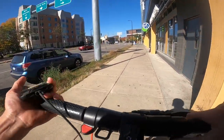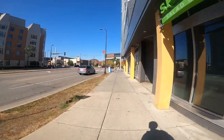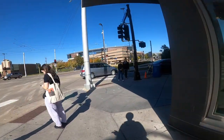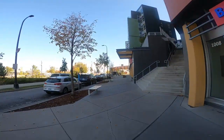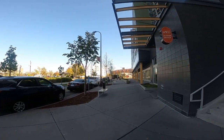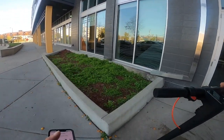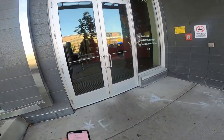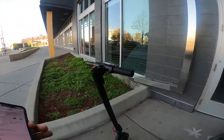These people do this a lot. It's college kids, they order delivery right around the block. It's literally, this restaurant's attached to the same building. They order from here, and here's the delivery location. One of the annoying things with Uber Eats, though, is that sometimes if you deliver it too quickly, it won't let you complete the order, which can be super annoying, because then you have to wait a little bit to see how it goes here.